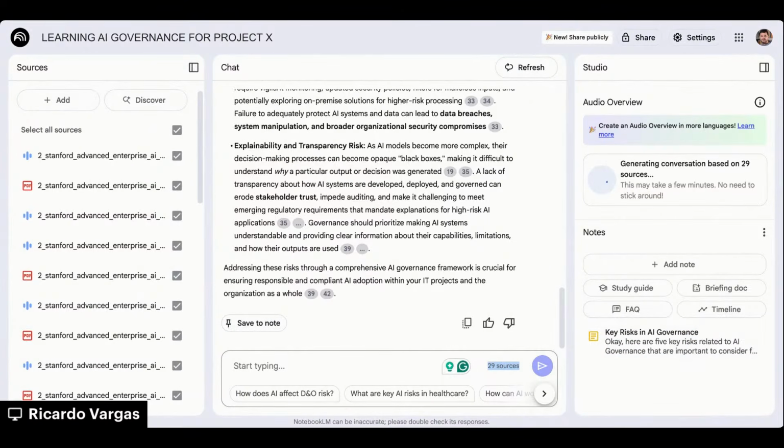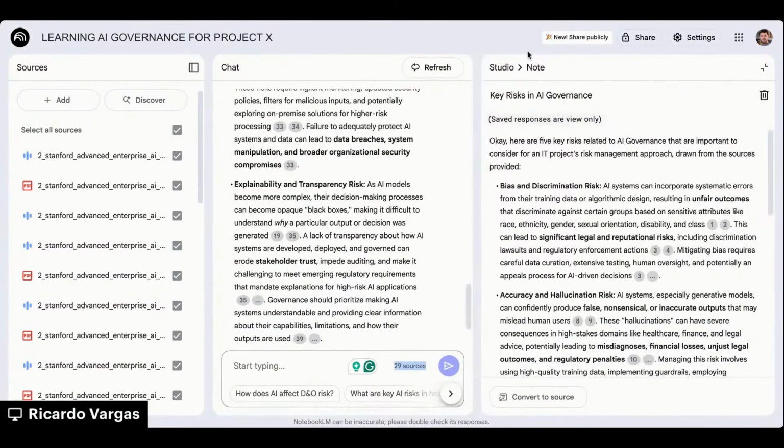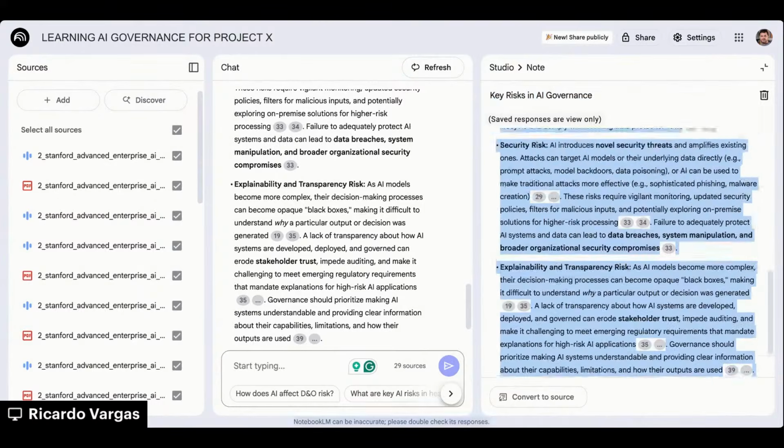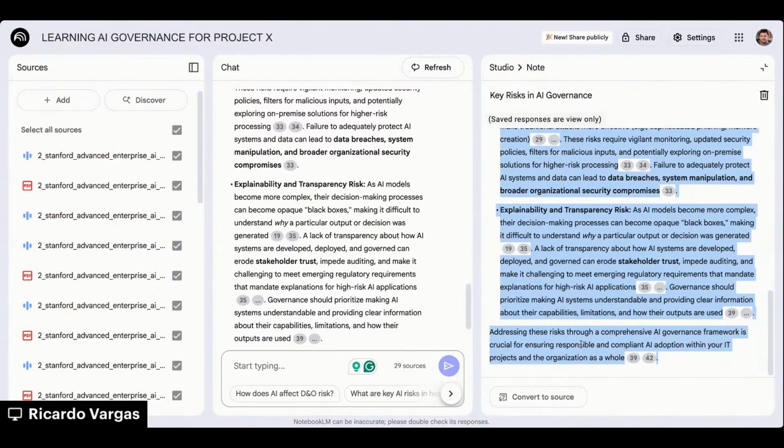And then what I will do now, I will take these key risks, that is the note here, okay? I will take a look at this, and I will copy all of this.